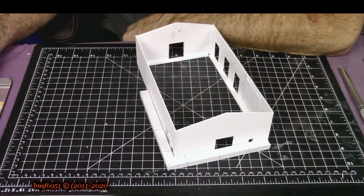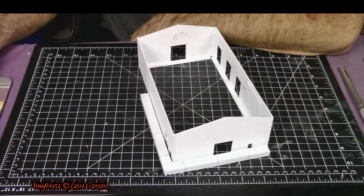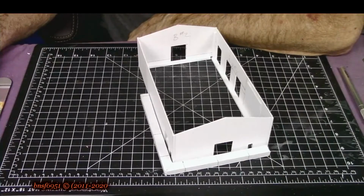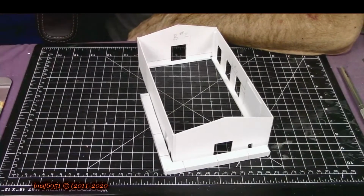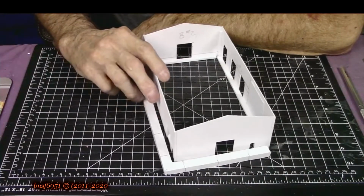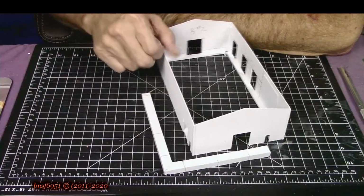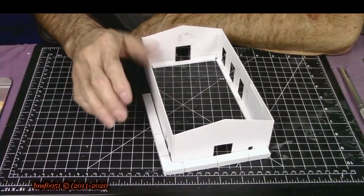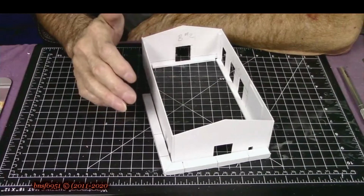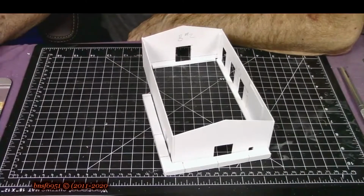Alright guys, the building you're looking at right now is building number 1 for my sand plumbing industry on my layout. This video is going to show you how I build number 2, because this one, when I recorded it, was okay, but the audio was messed up. So I might include the build on this one in a time lapse, and we'll see how it goes from there. Anyhow, we'll be back in a little bit.